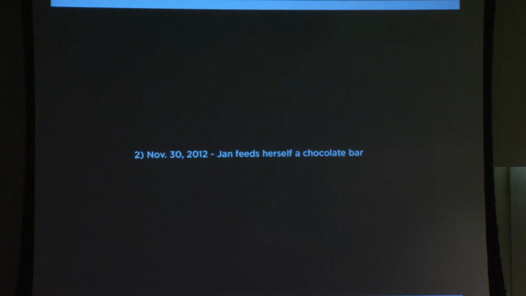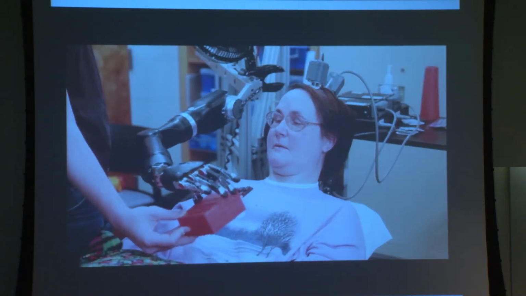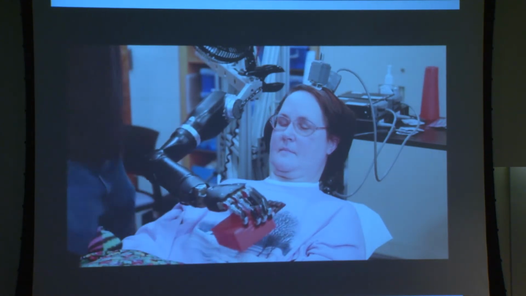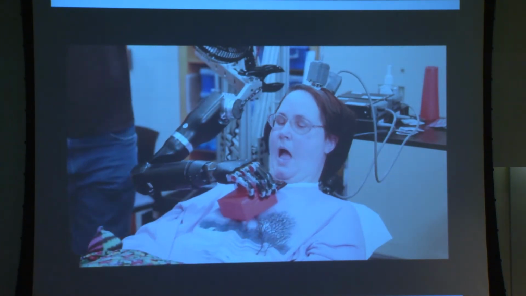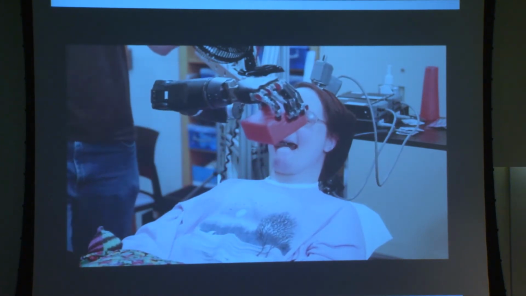I'm just going to show you a movie of a woman who was terribly paralyzed not too long ago, and she learned to think about moving her hand and could control a robot arm as a result. This is called BMI, brain-machine interface. She's going to mention BMI in a second. She's controlling actually a somewhat complicated robotic arm. It's got 10 degrees of freedom in this case. And this was the big moment when she could actually feed herself.